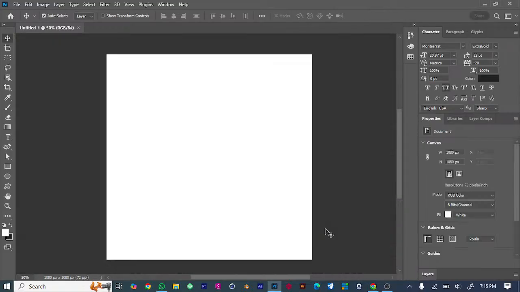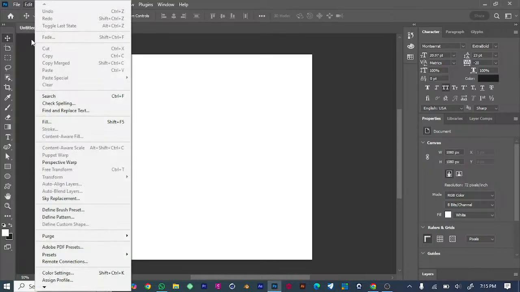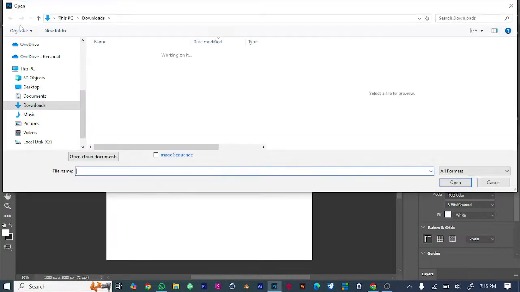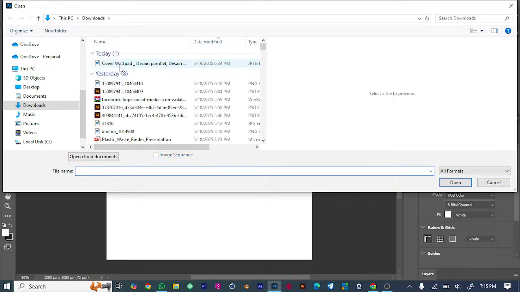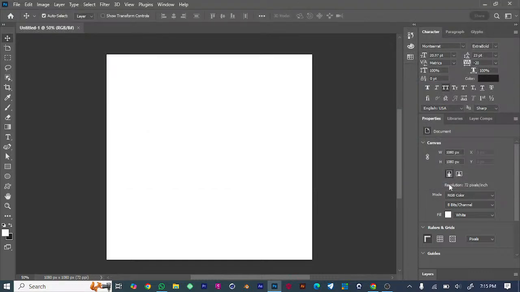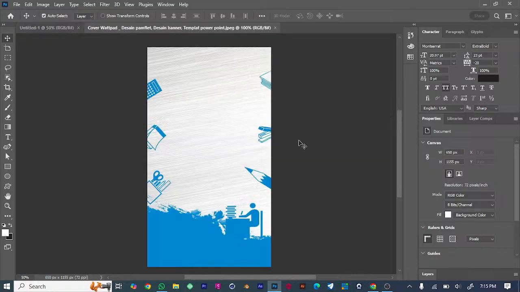So that is done. What I'm going to do now is just to create a background. I'm just going to go to File and then Open. I'm just going to select this one and open.